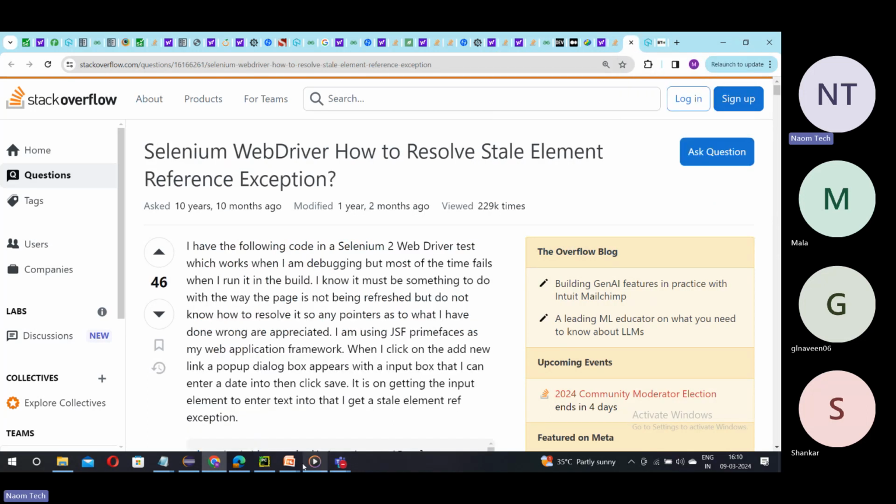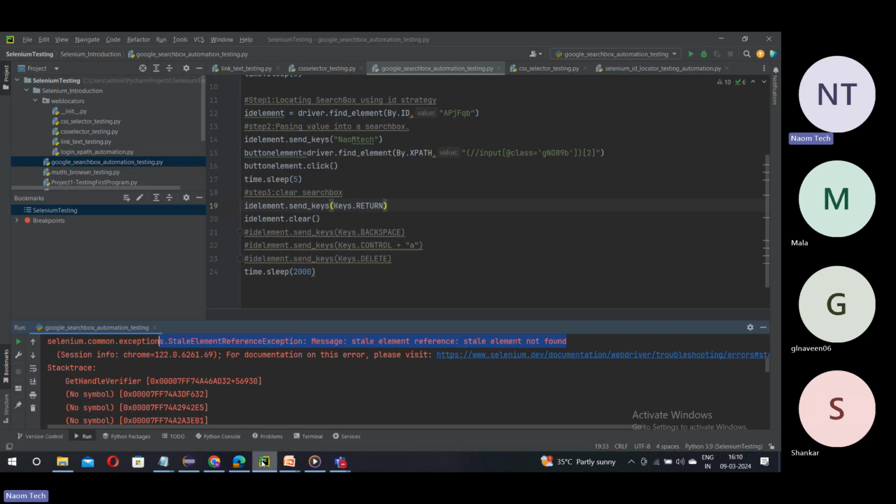I think we haven't got to the level of introducing exception handling, as this is just the third or fourth session in our Selenium with Python automation. But one important thing: whenever you are doing any automation, remember that using exception handling is always very important.